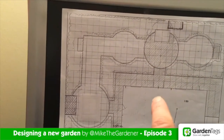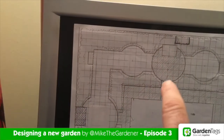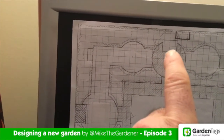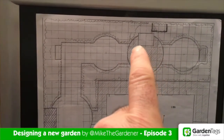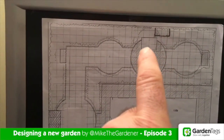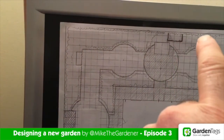Then from the dining room, which is in this area here, you have double doors which will lead on to a circular patio in this area here. Then at the back of that circular patio will be a hard standing for a small summer house, which will be nestled in amongst planting all along the back here.